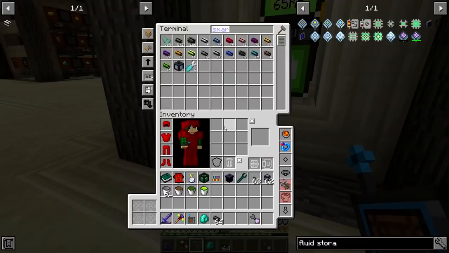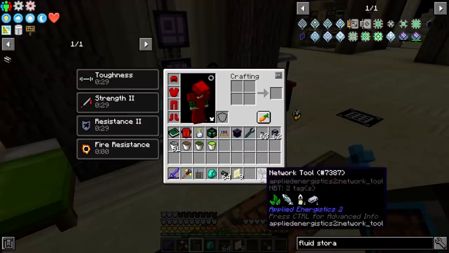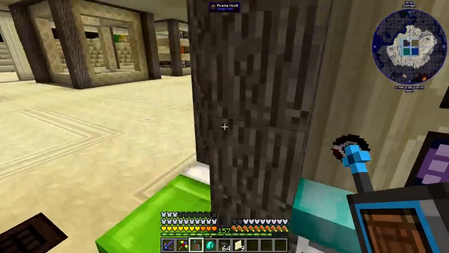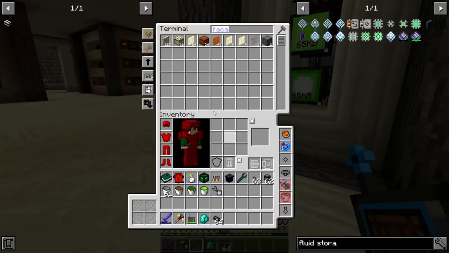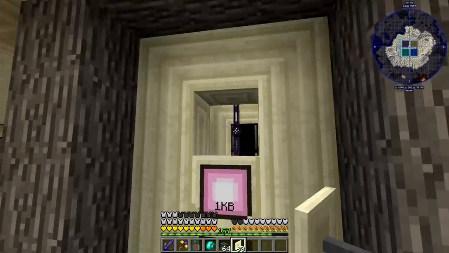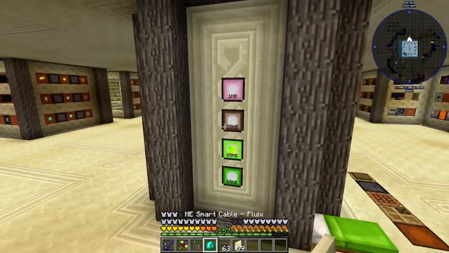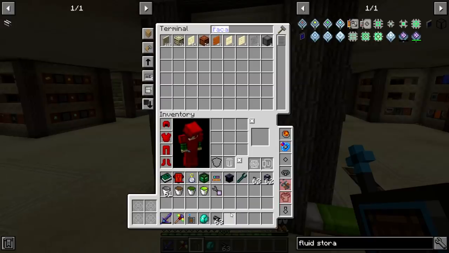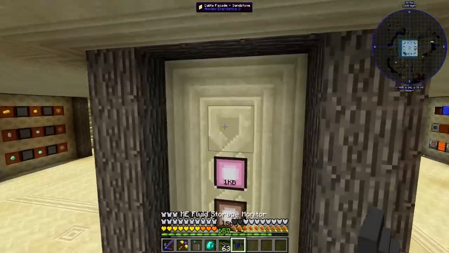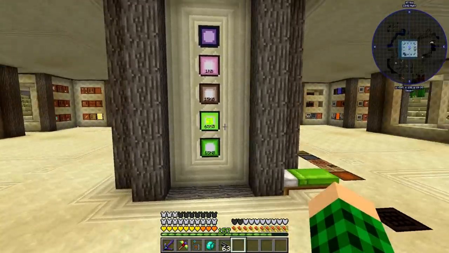And then just grab some facades. And we can do these. I don't know which ones I did here. I have my network tool on. I did these ones, like that. And I'll just place a basic cable here. And if we have another fluid storage monitor, we can place it up top when we have it, because I don't think I made the other one. But we can just put it up top and leave it be as a blank one. But I think that looks cool. That's kind of how we have fluid storage.